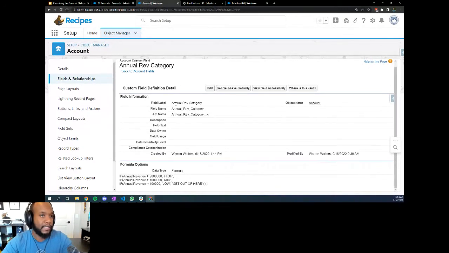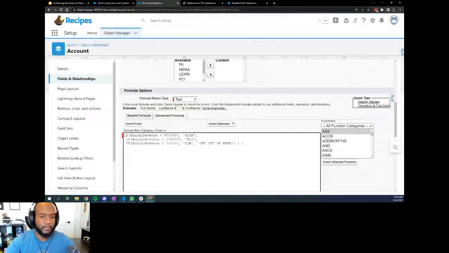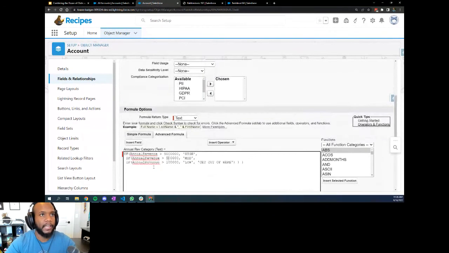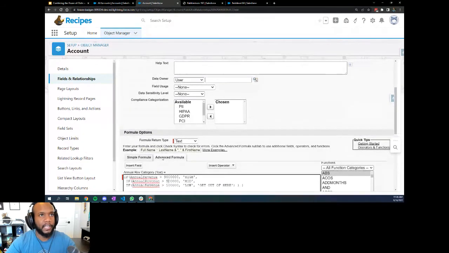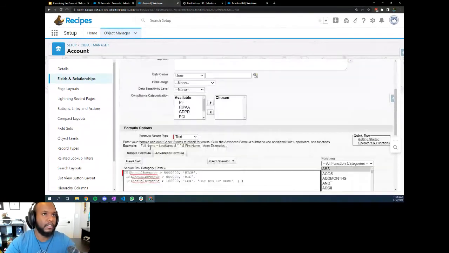So whoever has access to this, as long as they know what they're doing, and maybe you built documentation around this so that later on when a new requirement comes in, like, hey, we need to update our medium value to be a little bit more inclusive, so let's bump it down to, like, 500K or something like that. You're able to go back in and update that. All you need is, I guess, admin access to the record, and you're able to change that value.